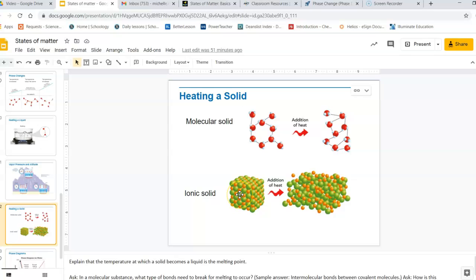For ionic and metallic bonding, in order for it to go into a different state, you actually have to break the bond. For molecular particles, you break the intermolecular forces, which is easy. For ionic bonding, you actually have to break the bond itself. I don't know if you remember, but you did research on why it was so hard to melt ionic compounds. I think it was like 900 Fahrenheit, some crazy number, but that's because you have to break this really strong force.